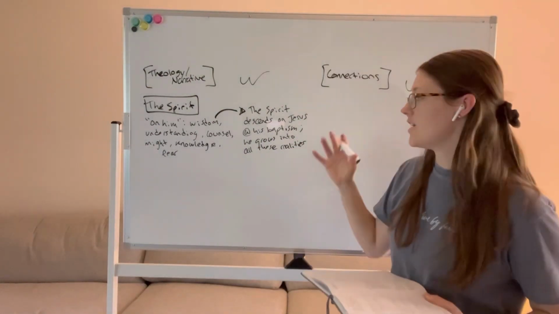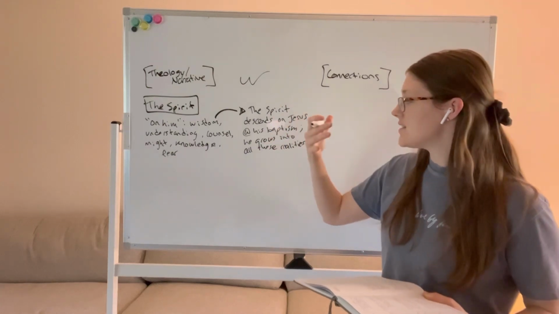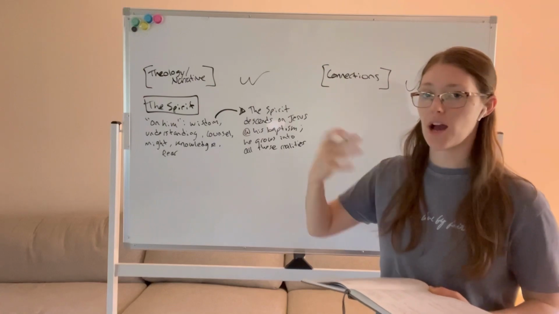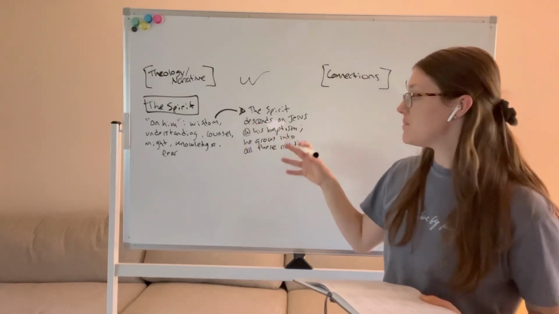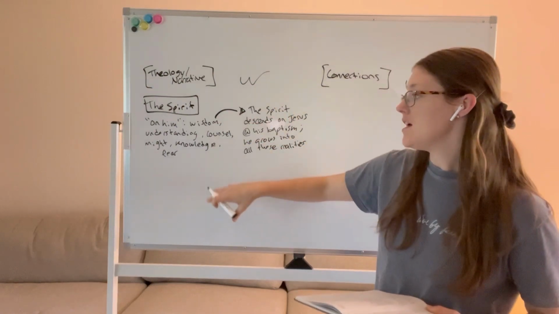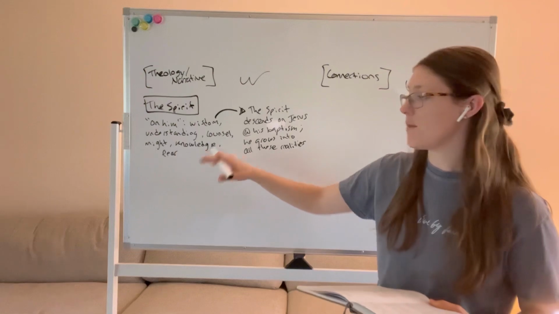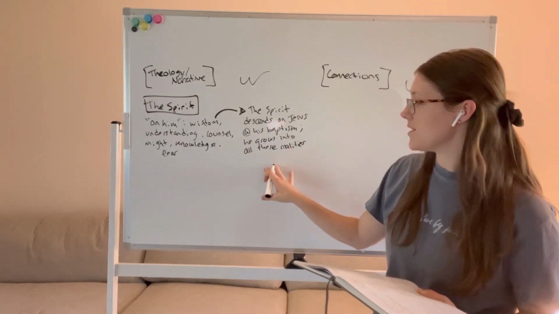Okay, so in the scribble section, I have that the Spirit descends on Jesus at his baptism, and as he goes into his earthly ministry, but then also him just growing up in his humanity, he is growing in all of these things. But specifically, when the Spirit descends on him throughout his ministry, he is growing in wisdom, growing in understanding, growing in counsel, might, knowledge, and fear of the Lord. These aspects. Okay, so that's written on here.